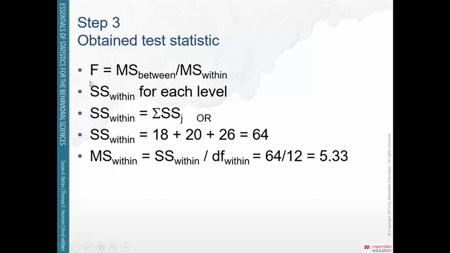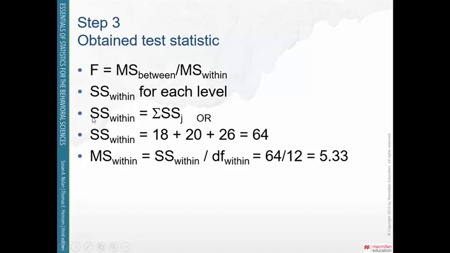And remember, we've got our F ratio of mean squares between over mean squares within, and you've got to find each one separately. I've been starting with mean squares within first because it's just, to me, the simpler one to calculate, so might as well get it out of the way. And before we can do mean squares, we start calculating sums of squares and then divide by degrees of freedom to get us mean squares.